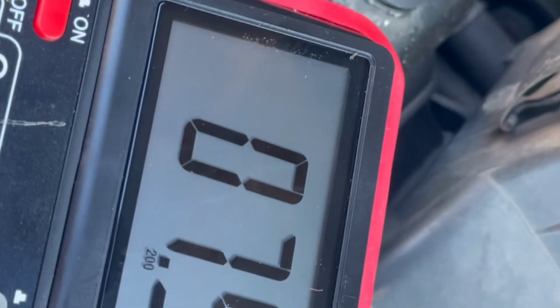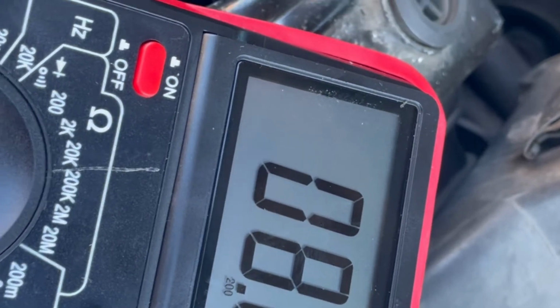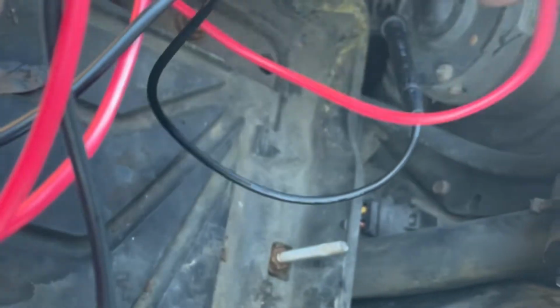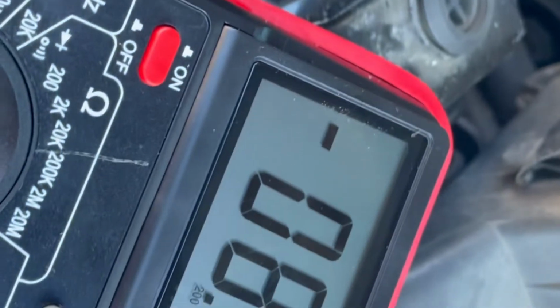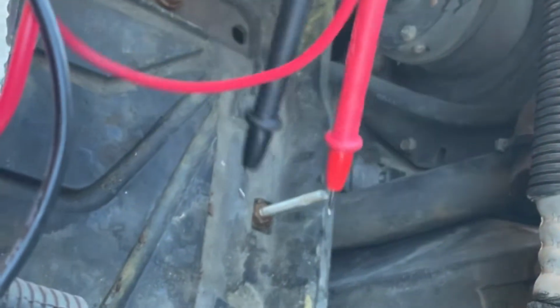7.8. Got volts going to it. It's not 12 volts, but let's check the ground. I think I gotta do it like this. Yep. Ground works. I think it's only sent at 8 volts because it's probably on VIN or something. So I'm gonna swap her. Guessing that's my problem. I got volts that don't work. It's the motor.